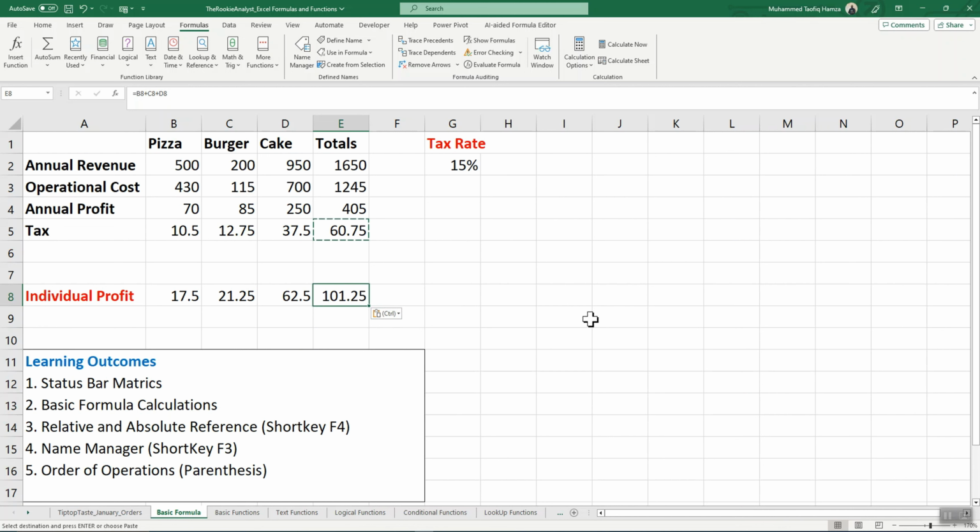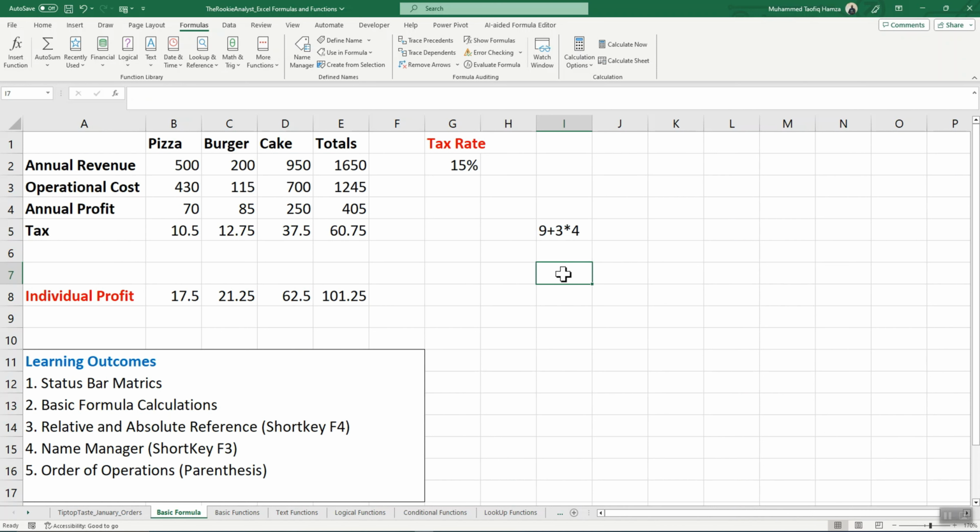Next is the order of operations. Remember we mentioned that it is important for you to know. In our previous lesson, we mentioned the importance of parentheses and the order of operations, so we just want to quickly demonstrate. Imagine you want to compute 9 plus 3 multiplied by 4.